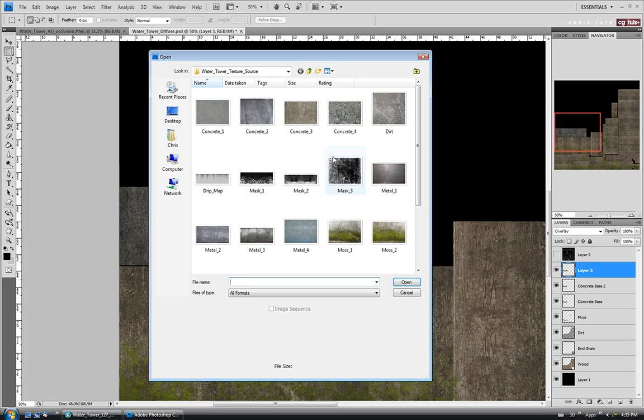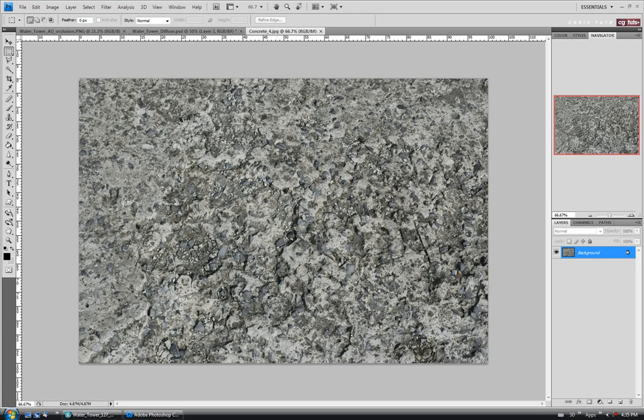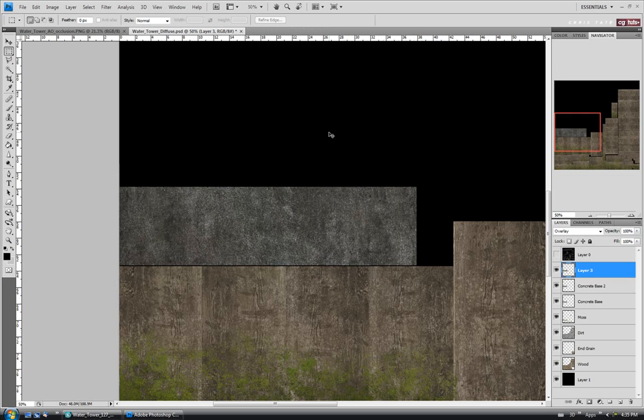And then we'll just open up the last one. And this one here is really, really chunky, as you can see, and the picture's taken from really close up, so it's not ideal for this. We do have some rocks and stuff on there. But I think I'll just change the blend mode and we'll try to see if we can hide the fact that it has some rocks, because that's going to look kind of weird if it shows up on our cement. Okay, so we'll just copy it, paste it on.